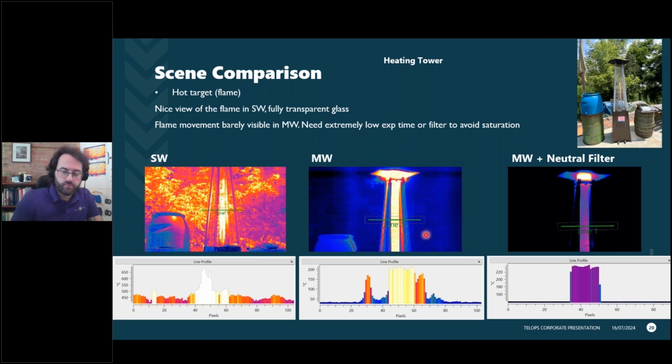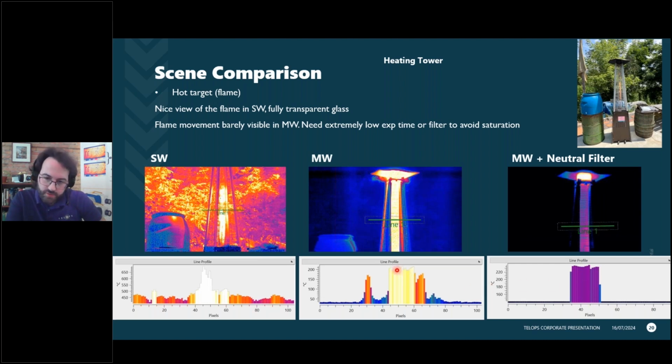For midwave, we're basically plateauing when we're not using a filter, at 200-something degrees Celsius, which is the temperature limit when we're not using a filter. So what we can do is put a filter in front of our detector to lower the radiance coming in our spectral band uniformly. So you don't affect the emissivity change from the different materials, but that basically blocks anything that has a low temperature from your image. So everything becomes black unless you're at 160, 170 degrees Celsius, which is why we have a lower intensity light coming from the heater in this case.